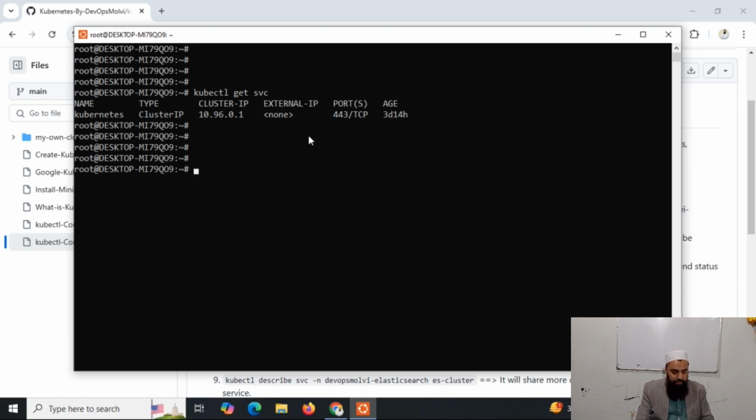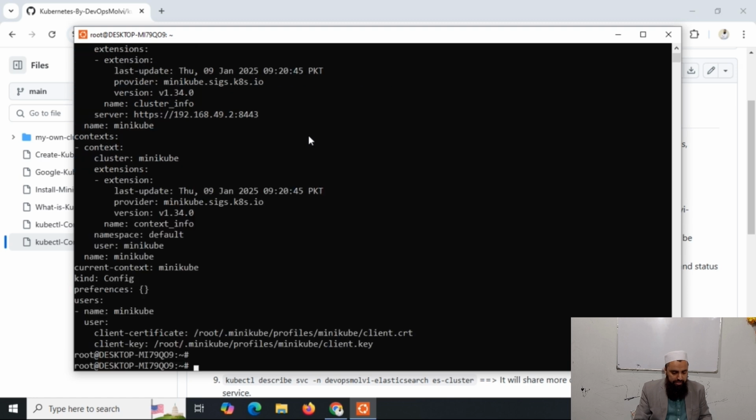Now, our first command, kubectl config view. Make sure that you remember these commands. It is a good practice to execute the commands without copying them. Okay, I can copy from my GitHub repository, but I have tried to remember these commands, and it is a good practice to deeply explore what any command does.